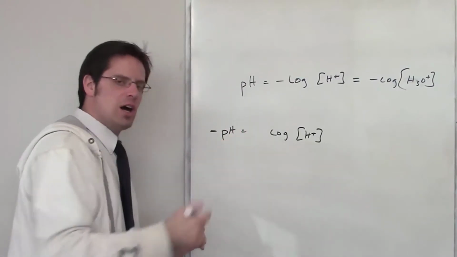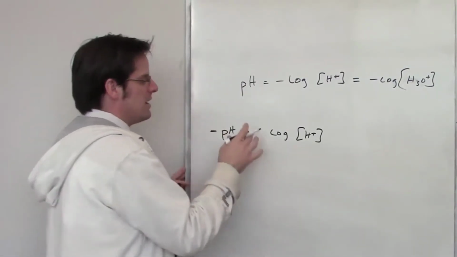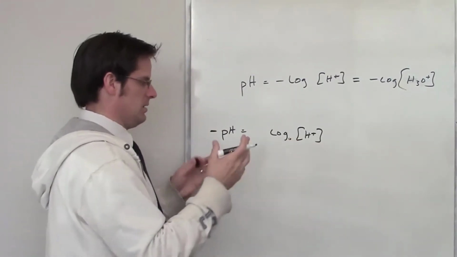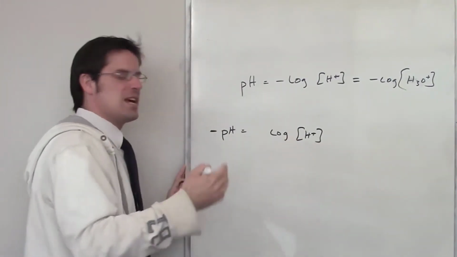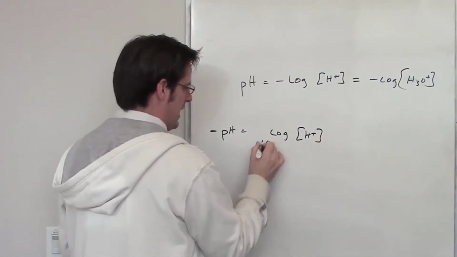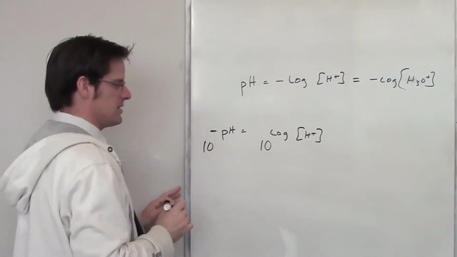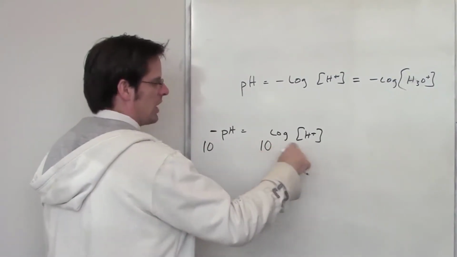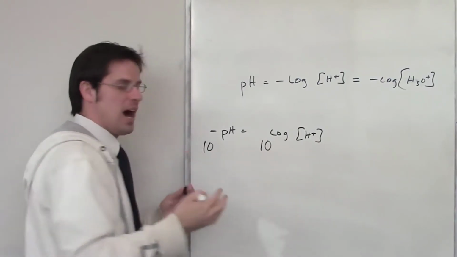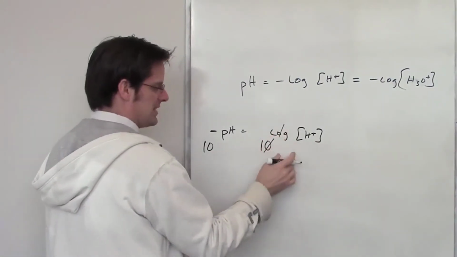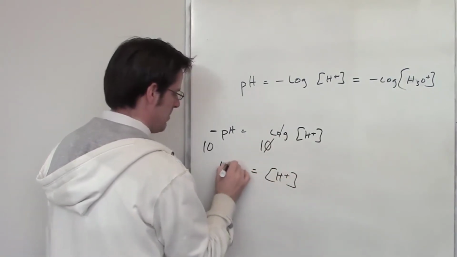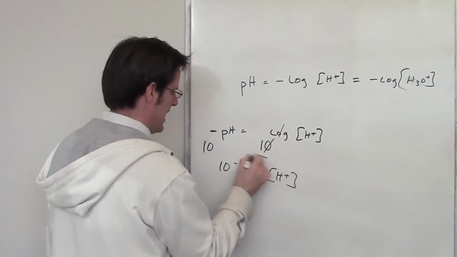When we see log in the world of math, that means log base 10. So it's a logarithmic scale based on base 10. Anyway, the way we get rid of a log is by treating this whole thing as an exponent over 10, and we do the same thing to both sides. In other words, if I raise 10 to the log of the concentration, this now becomes an exponent over 10. I do it to the other side. I now end up having the log and the 10 cancel each other out. That leaves then H+ concentration being equal to 10 raised to the negative pH.